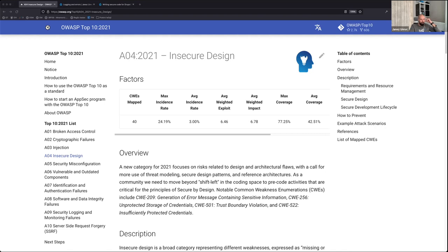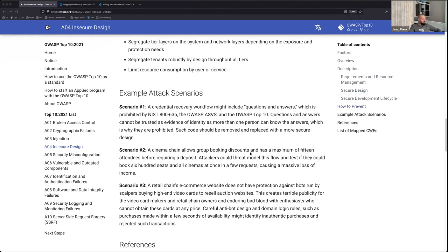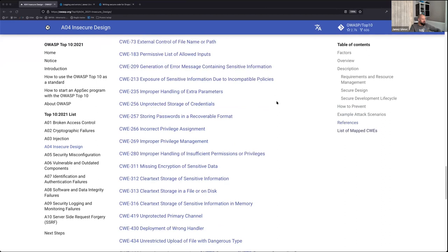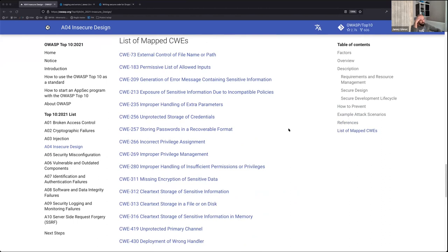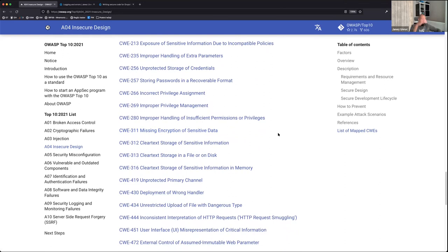I would also like to invite you to go through the issues that are mentioned in this design, because this will give you insight into what kind of issues we need to deal with when we're designing our systems. We already mentioned passwords and unprotected storage of other credentials. But there's also encryption, and we have to think about whether we have sensitive data, do we want to encrypt it at rest, and how to do that securely.